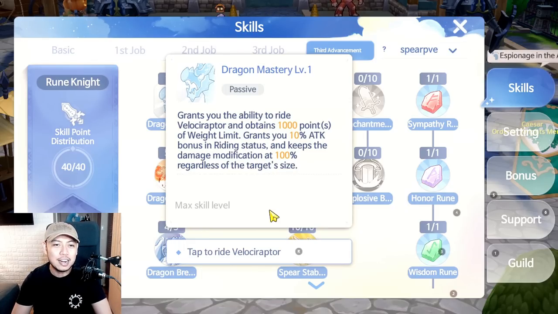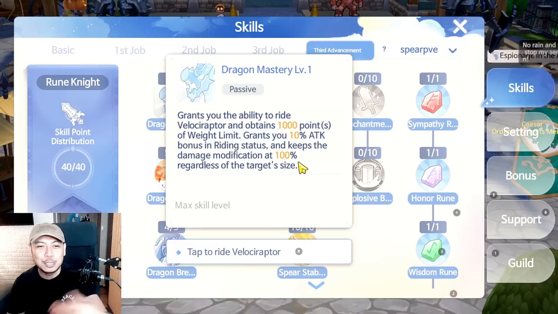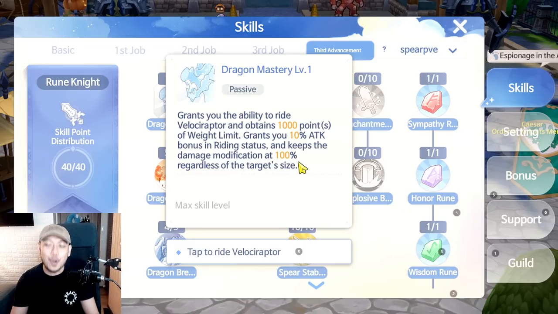So this one, okay, you obtain an additional 1000 points of weight limit, grants you 10% bonus in riding status, and keeps the damage modification at 100% regardless of target's size. So this is just like a passive Drake card. Imagine, you would be hitting the enemy small, medium, or large at 100%. There's no penalty now. Oh my goodness.